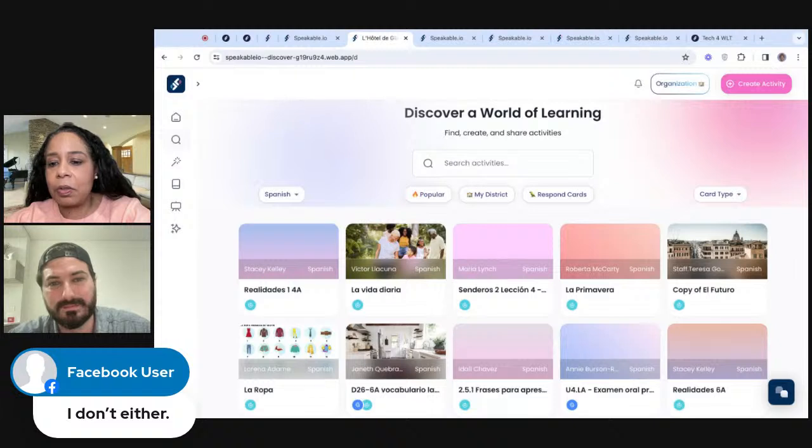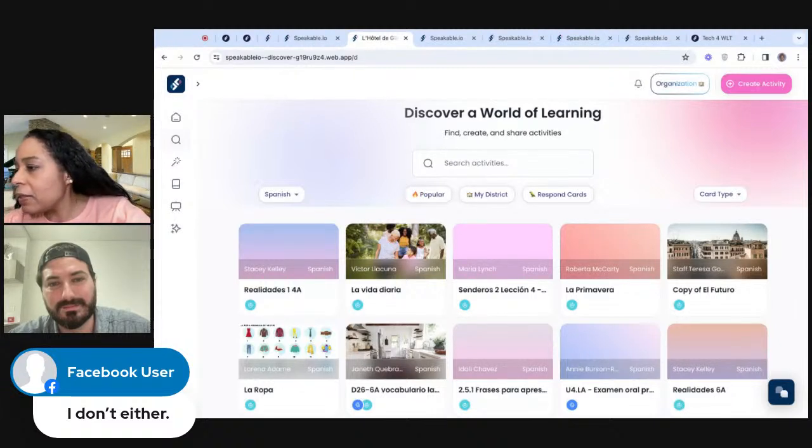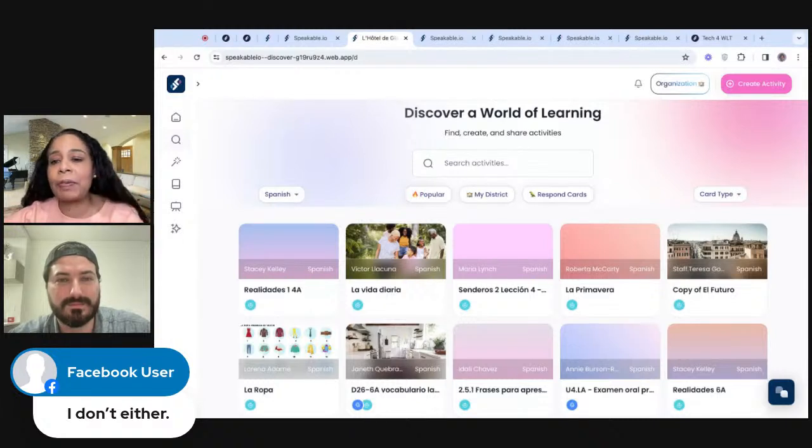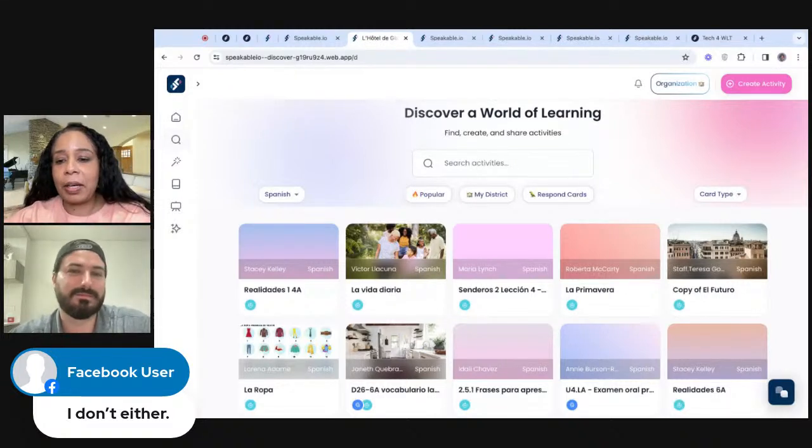So let me know, new comments. Elizabeth says, sounds perfect, sounds great. So yeah, the people that are on the Facebook page are hearing perfectly. I think the people that are not able to hear are maybe in the Facebook group. So if you're in the Facebook group, please come to the Facebook page. I put the link in the comments. Okay, all right, so we're going to continue. And don't worry, I'm going to send this recording out to everybody. If you're in the groups, if you're on the email list, everybody's going to get this, okay? So that's the great thing.